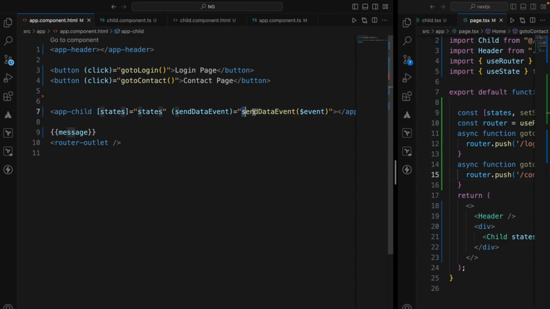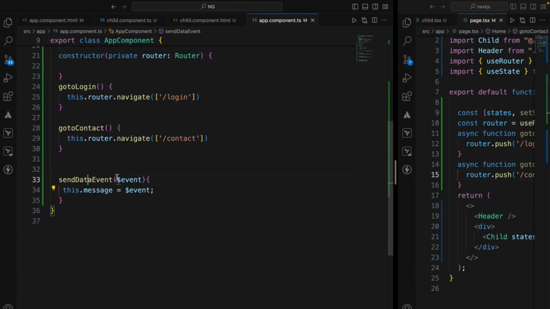The right side name can be anything, it's your wish, but this name should match. Then automatically whatever event content is sent will be tied to the $event. Once you have this function here, get hold of this and use it. So this is the way to send the data from the child to the parent in Angular.